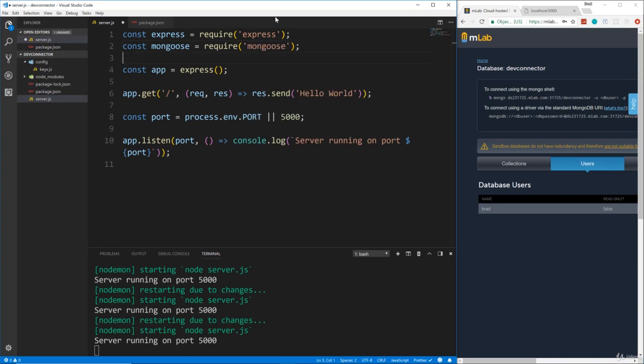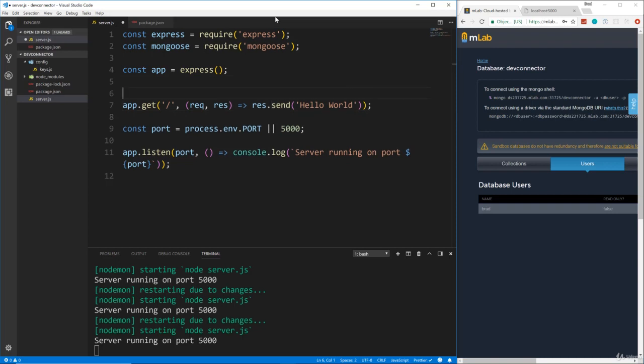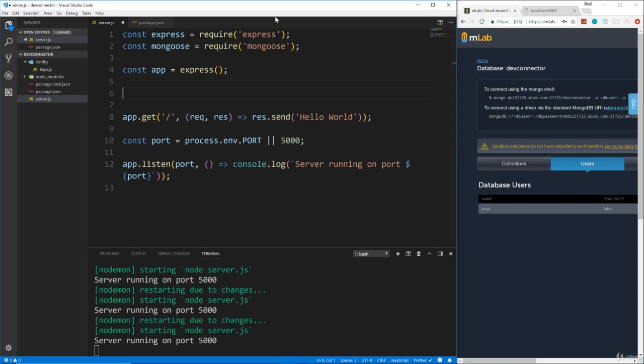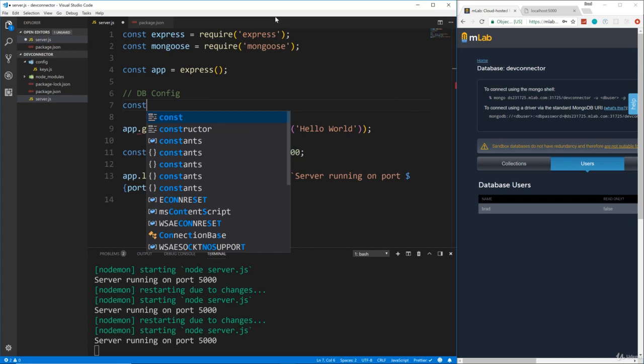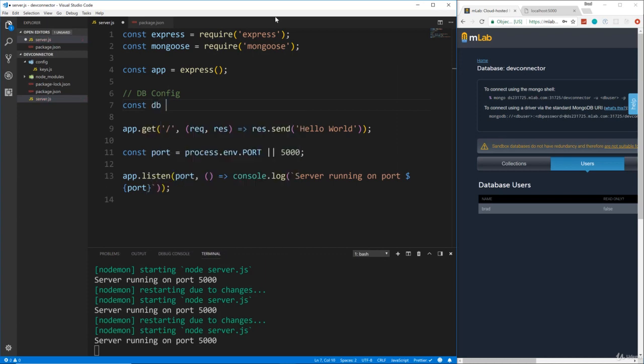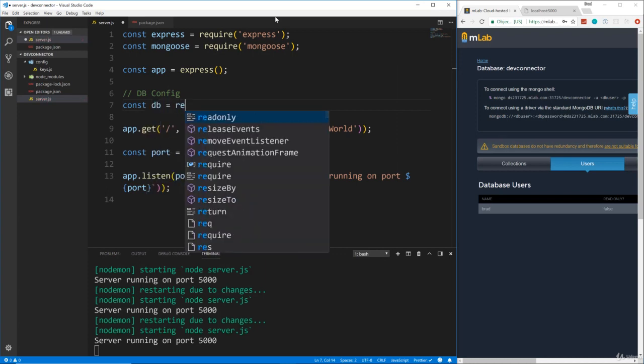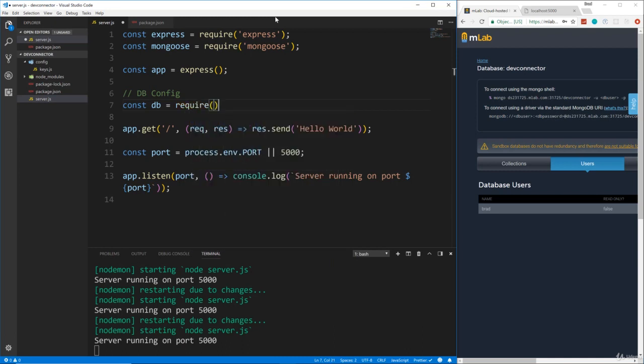And then we're going to go right below where we initialized our app, and let's say DB config, and we want to create a variable called db, and we want to require our keys file, which is in the config folder.